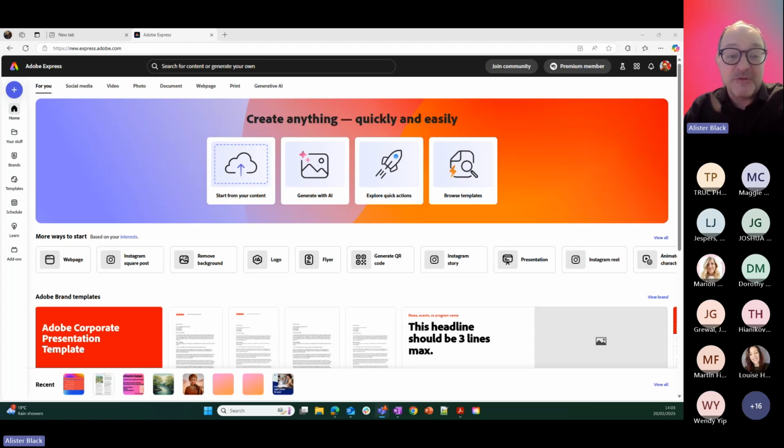PDFs have been around for a long time. I've worked with them for a long time as well, and I think they're a part of everyday life in any kind of organization. Universities, colleges, and businesses all use PDFs. You may not always love them, and they may seem a bit boring and dull, but they are something that you have to work with, no question about it.